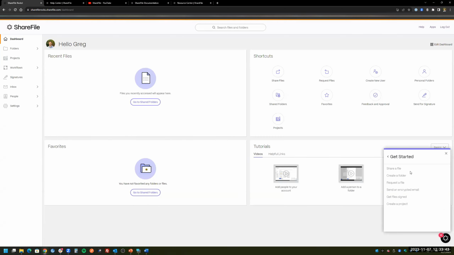So we do have our Getting Started links here. These are really just basics. Just like we're kind of going over today, you'll have some topics there that you can go back and view. What's new? These are things that are coming down the pipeline with ShareFile. So things that are just released. You see here we have Outlook Online that we just released, and you can get the add-on or some more information about that. Support articles.